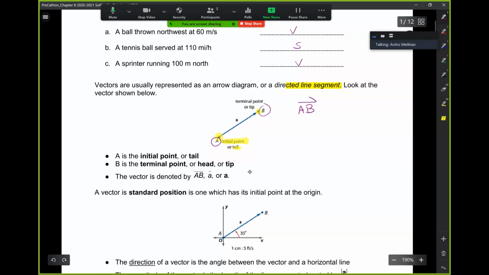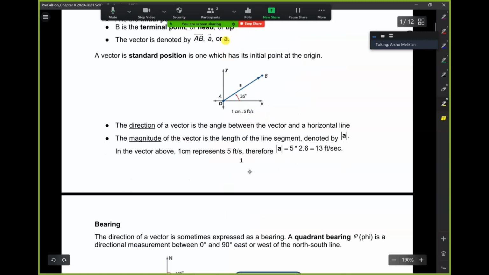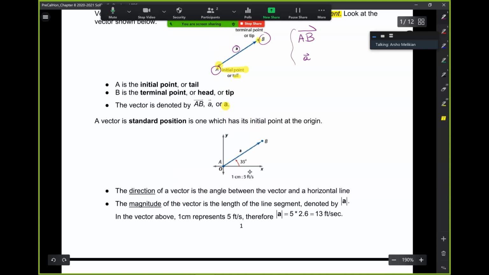Or you can give the vector a name with a lowercase symbol. Like I'm going to call this vector a. In that case, you can just call it vector a like this. In print, they also use a bold letter a without the arrow on top. But obviously, we can't write that. So when we're writing, it's usually one of these two.